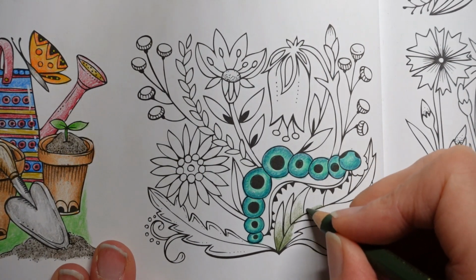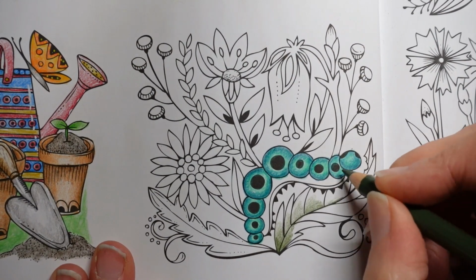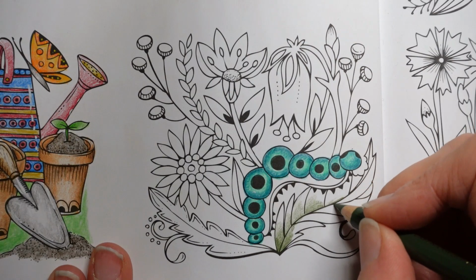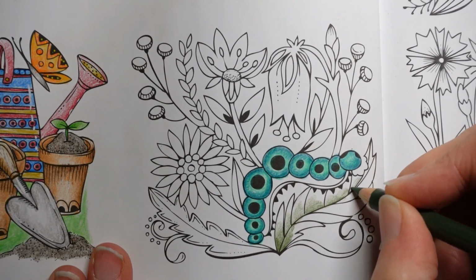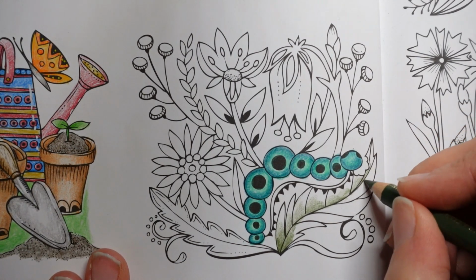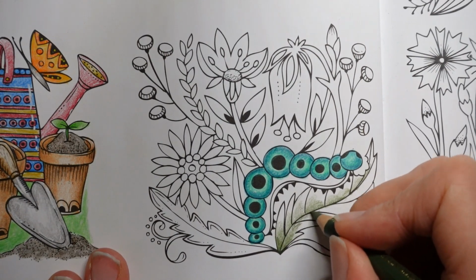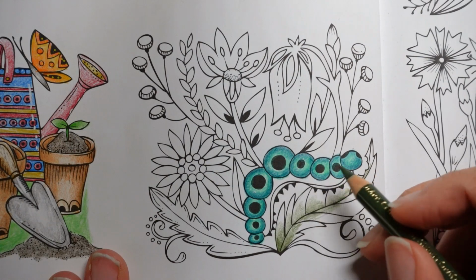I'm guessing there's a leaf there too. It goes behind. See, I don't know if that's meant to be part of his body. Like, is that his legs? Yeah, I'm thinking yes. Now, when we finish this, we'll deal with it. I think he looks quite good as he is, though. I'm just not sure.